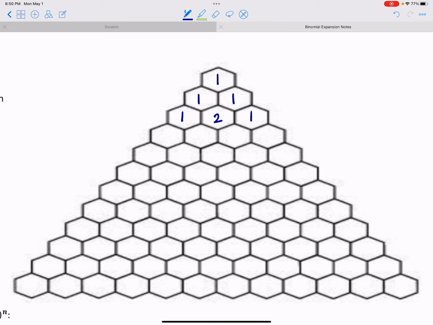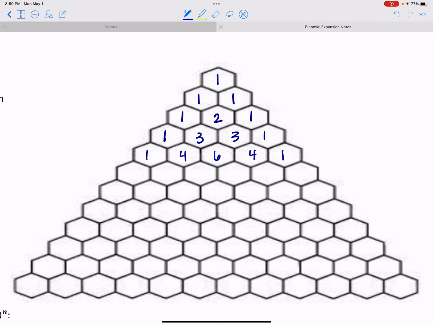So if I add the 1 and the 1, that's going to give me a 2 for this location. Going down to the next row, again, I'm going to start with a 1. If I add 1 and 2, then this result should be a 3. Again, adding the 1 and the 2 here means this result should be a 3. And then again, I'm going to end with a 1. So next row, 1s on the beginning and the end. Then you would add 1 and 3 to make a 4 here. Add 3 and 3 to make a 6 here. Add 1 and 3 to make a 4 here.